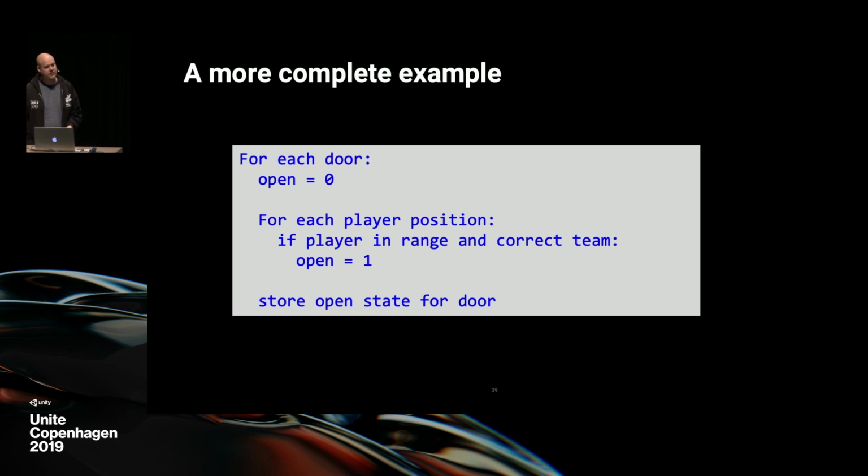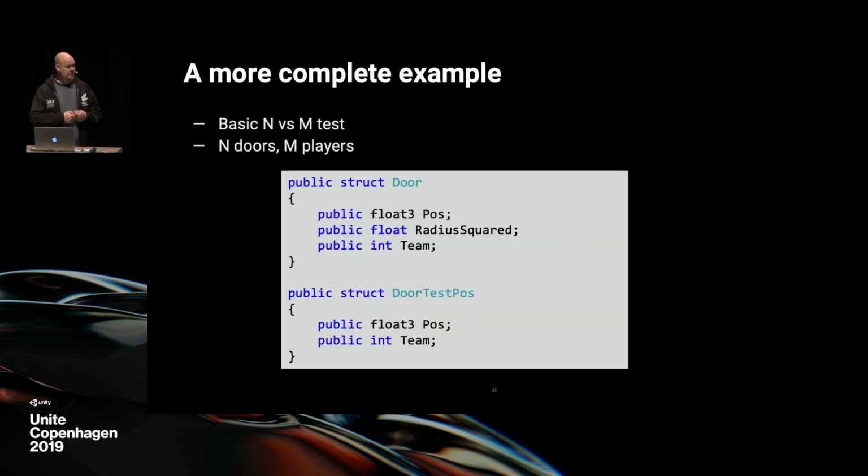So in pseudocode, what we're trying to do is for each door, we're going to say it shouldn't be open, and we're going to loop through all the players, and if the player is in range and of the correct team, then we're going to set the door to be open. Right? And that is our responsibility. And later down the line, there's some animation thing that does some fancy stuff. Great. So traditionally, in the engine and gameplay space, these sort of n-squared problems where you're testing two ranges or sets against each other, they're the kind of thing that we instinctively don't want to do, right? But let's go with it.